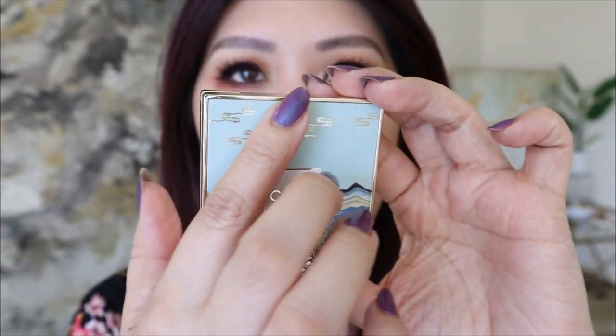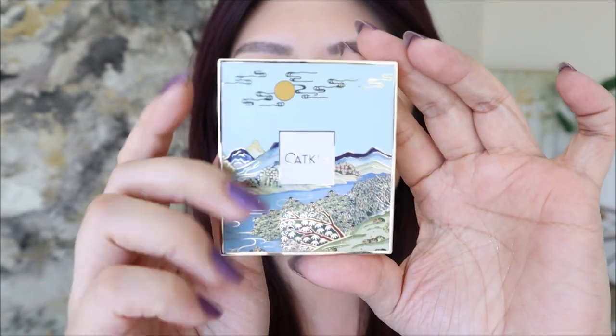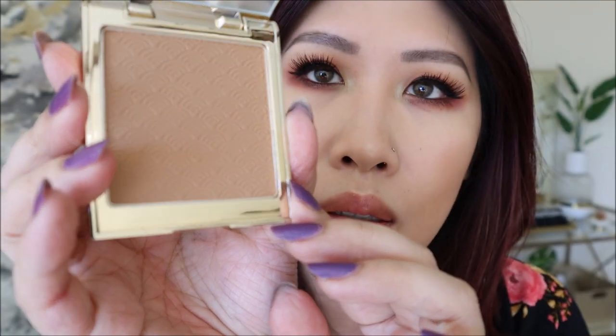Everything I tried from Hersey was really good. Katkin — this brand — after I bought this off of Amazon they contacted me and asked to send me some stuff. I don't know how they knew, but I have this on today. It reminds me of the Hersey packaging — just the way everything is laid into the palette, it's just beautiful. It says Katkin there, and this one is beautifully embossed. So I use this a little bit in my eyeshadow just to round out my crease, I use it as my contour, I use it as my bronzer. I think it's so pretty — it's there but not there. You can definitely see the sculpt.